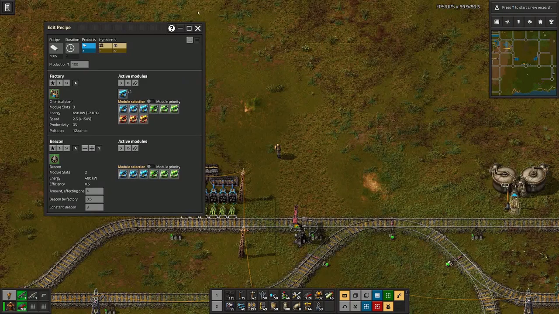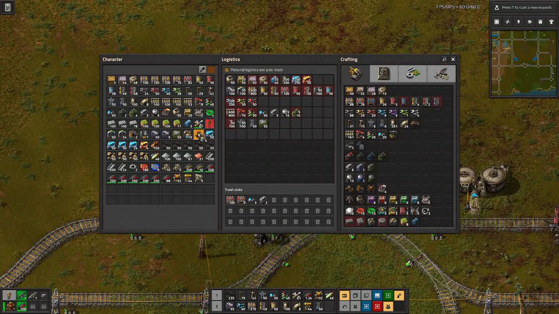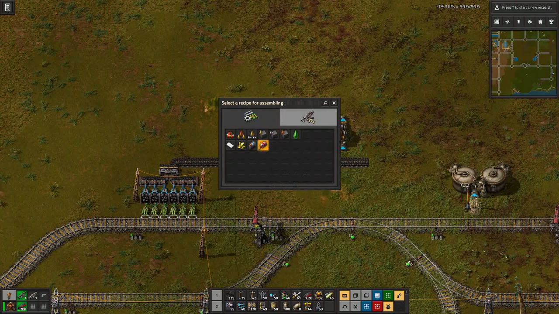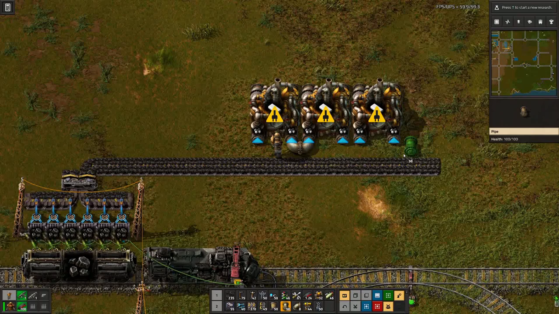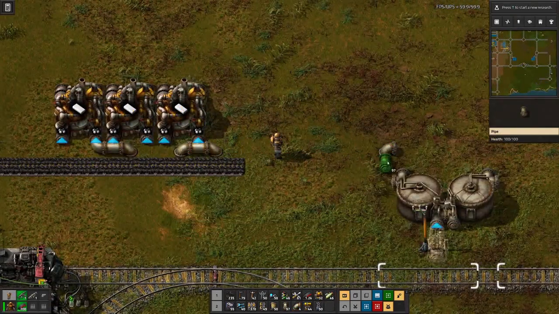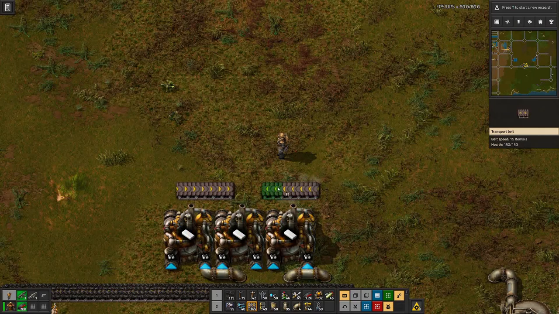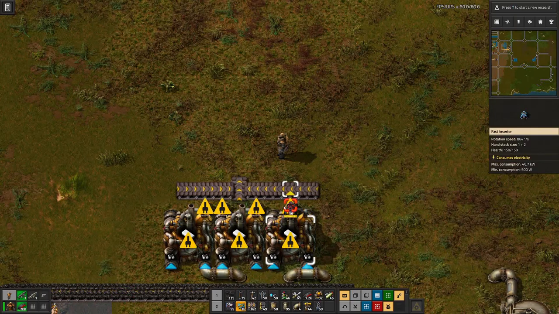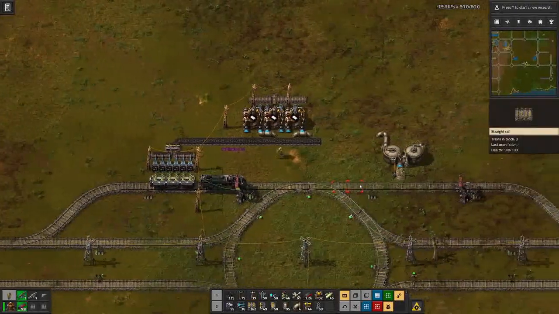Okay. 3 chemical plants and 2, 3, and this will be like this, and let's do it that way. That should work out nicely, and then we have this going that way. It's not evenly distributed. There.